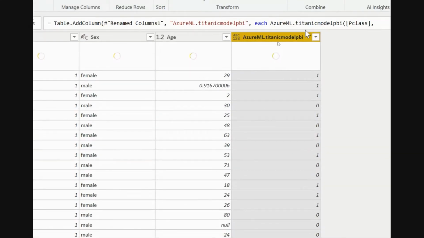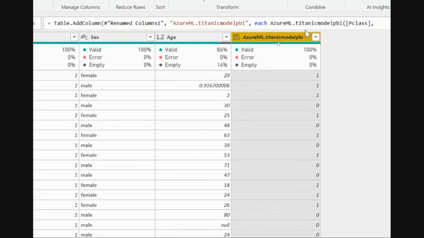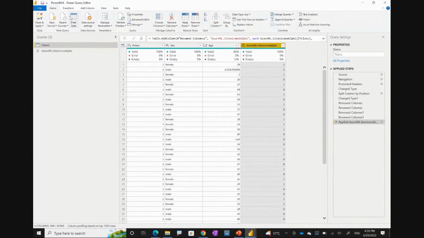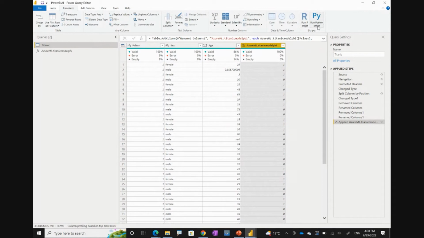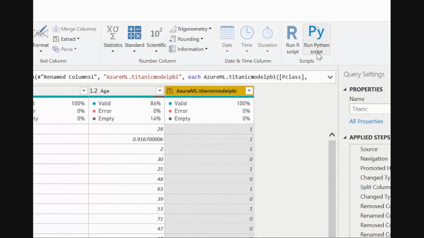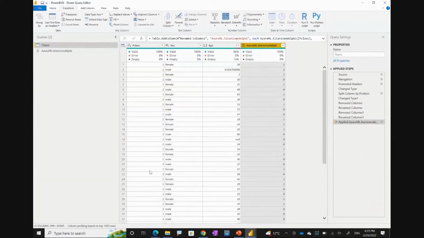Very easy. So as a Power BI user, there is no need to actually write any code. Your data scientists, or people who work on creating models in Azure ML, can do that, and then you can consume it over here. So yes, if I talk about Power BI, there is a possibility to embed your R and Python over here, but it's very limited because some of the packages may not be supported. So it's possible, but I prefer that approach better. So this is the part that I was talking about for automated ML.